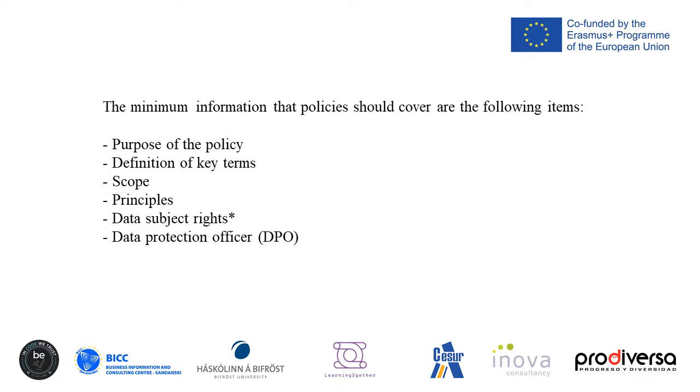Then would be the principles. What is under GDPR? According to Article 5 of the GDPR, there are 7 key principles which lie at the heart of the general data protection regime. And failure to comply with the principles may leave you open to substantial fines. We also have the data subject rights. The GDPR endows individuals with 8 data subject rights that we will see further in this module, and it is important to define them and ensure that they are met. And finally, the Data Protection Officer, DPO.